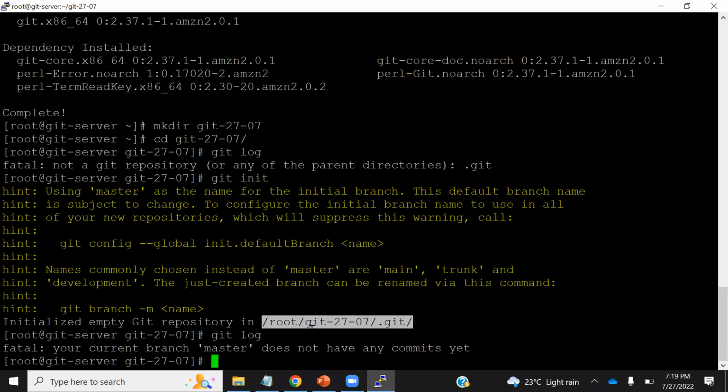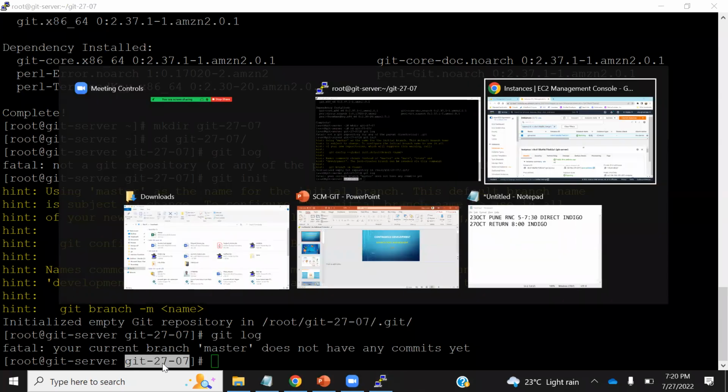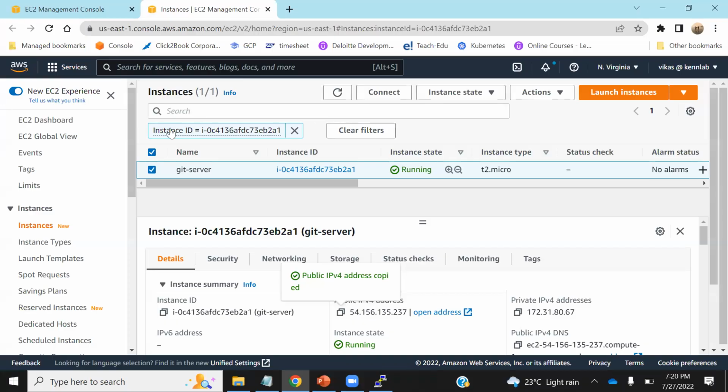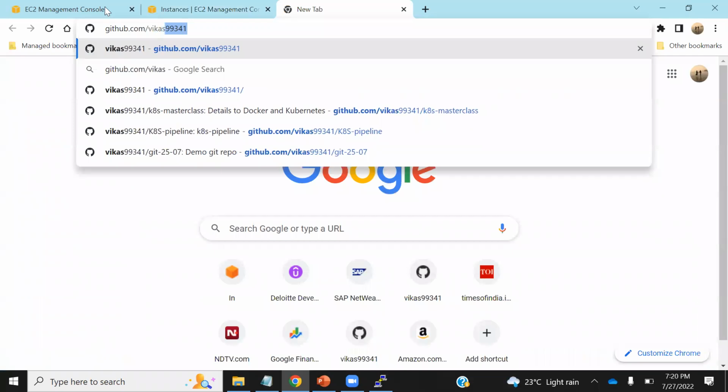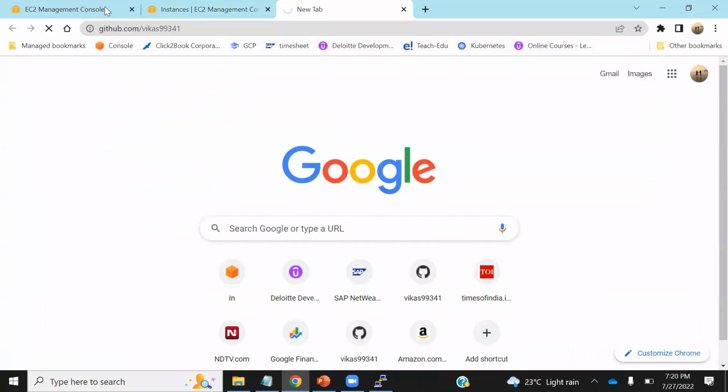That is very important because at the end of the day, whatever changes you do, you will push it to your GitHub. So what I'm trying to do here is push the change. So in that case, I will create a repo with that name. Again, you want to create with a different name? Yes, you can. But to keep things simple, I want to keep the same name. So I am assuming that you also have a GitHub account by this time with your unique username. Just go ahead and log in.